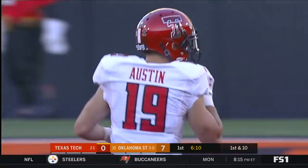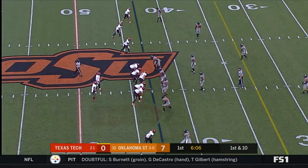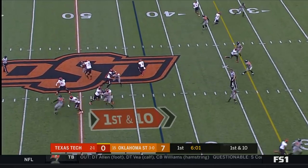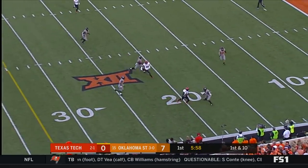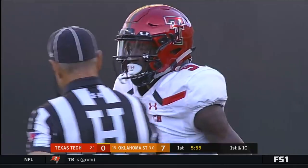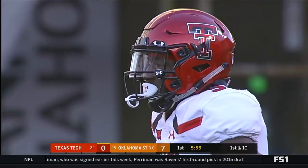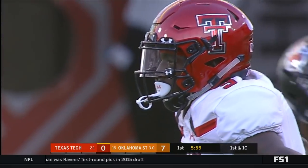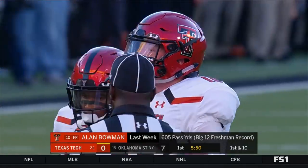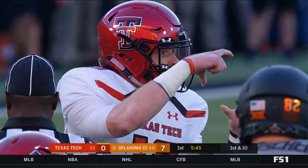And again, it goes to tempo here for Tech. And again, no substitutions, so no substitutions for the defense either. Bowman, wide open, complete. T.J. Vasher. He's pushed out of bounds at the 17. That's a pickup of 25. And it was the defender on the outside, A.J. Green, number 4, that actually stumbled on the route, at the top of the route, kind of lost his footing, didn't fall down, but stumbled. That's the reason why the receiver was wide open.